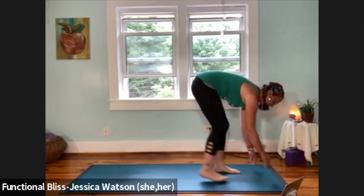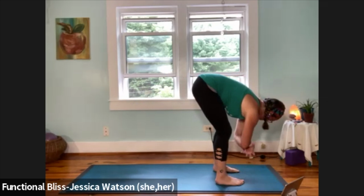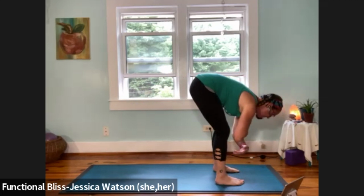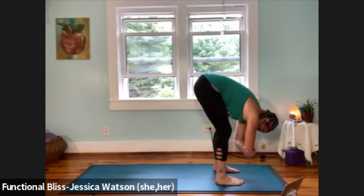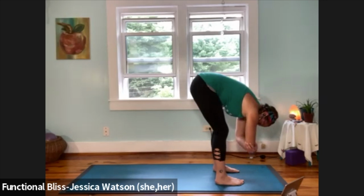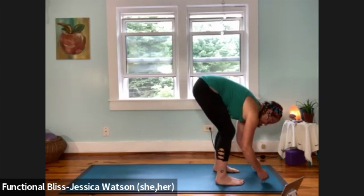So feet about hip or shoulder distance apart, make some space for your belly and your chest, bend your knees a lot, let your hands dangle or grab your elbows. So you find the handhold that feels the best to you. Take one more breath. And then if you're holding onto your elbows, go ahead and release your fingers to the ground. Bend your knees a lot.